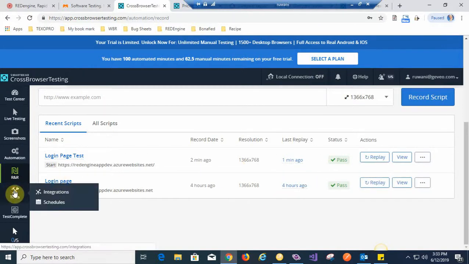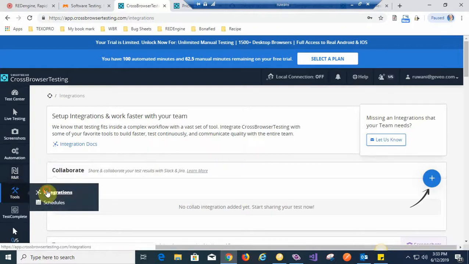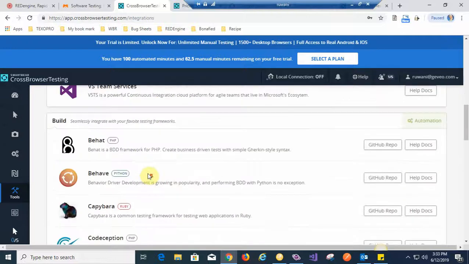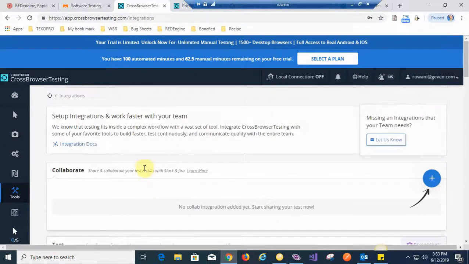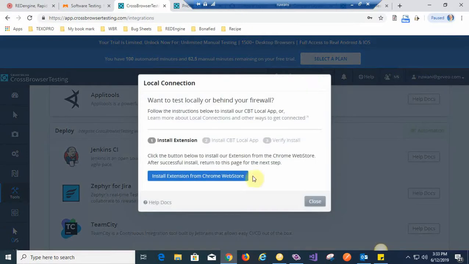It has different features, so we can integrate these tools as well. There is also another option called local connection. I think you can also test locally after you configure those things.